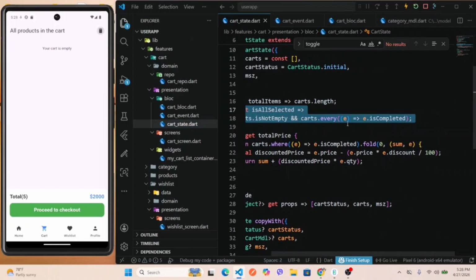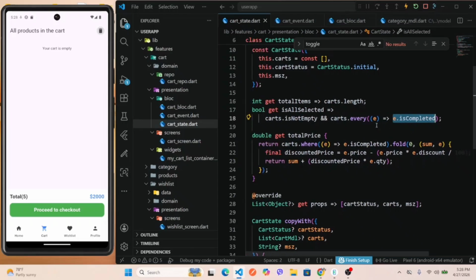It's going to select if it's completed or not.